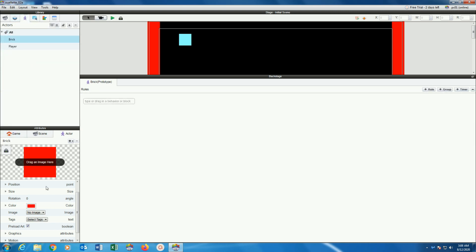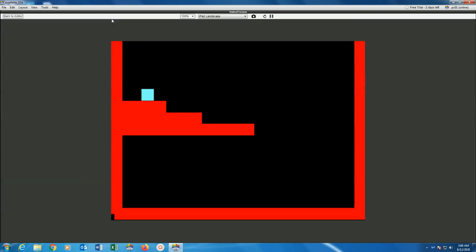Okay, so we need to go back to our Actors tab, select Brick, and that's a feature we have under Physics in our attributes. So if I pop open Physics, and then just slide down here, we have a feature called Movable. I'm just going to uncheck Movable. That should address that whole issue. Let's quickly check the play button and try that again.